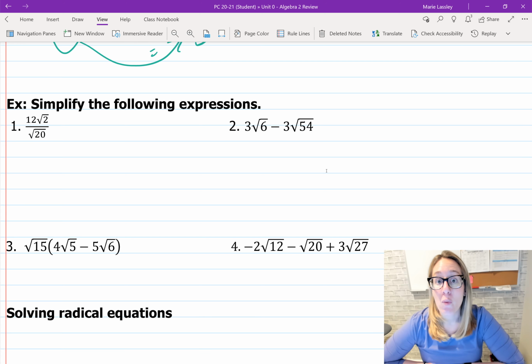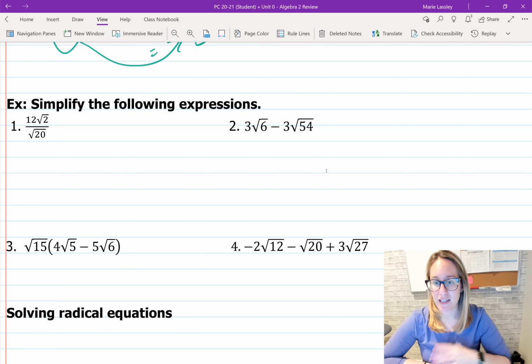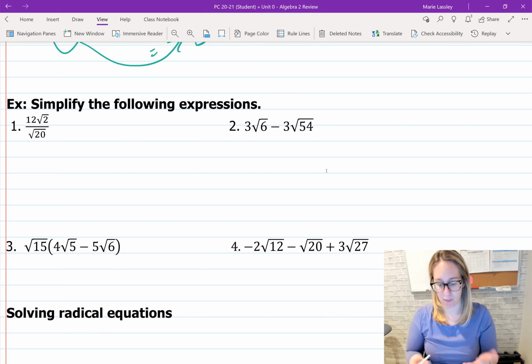Okay, so number 1. Now there are a couple ways you can do number 1. You can do the rationalizing the denominator if you would like. You can also use that rule that we looked at where it says for division, you can create one giant fraction. I'm just going to do rationalizing for this one just because it seemed like it might be a little bit quicker, but there are a couple different techniques you actually could use for doing problem number 1.